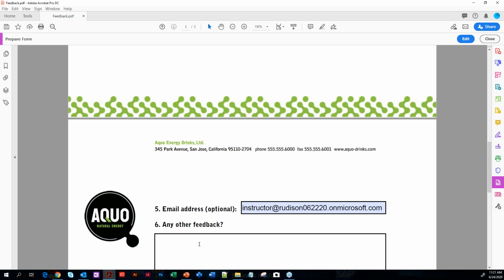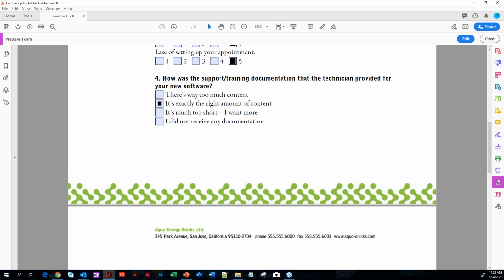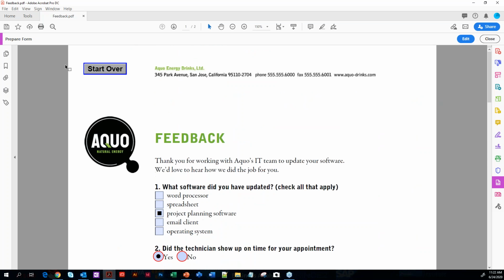And comment, this was a positive experience. Thanks for your help. So always a good idea to run a preview and make sure your controls work the way you expect them to. And then now I'm going to tell it, fine, please start over and clear out everything from the form so it's blank.